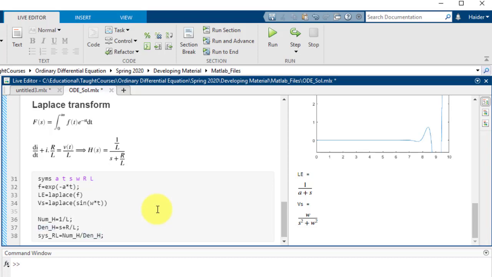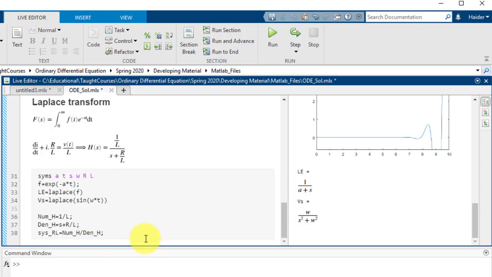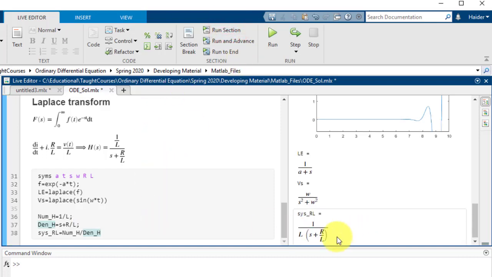That's our transfer function of the impulse response. Let me just run it here to show you. Okay, here you can see 1 over L into s plus R over L. This is the transfer function h of s we have produced here using the symbolic math.